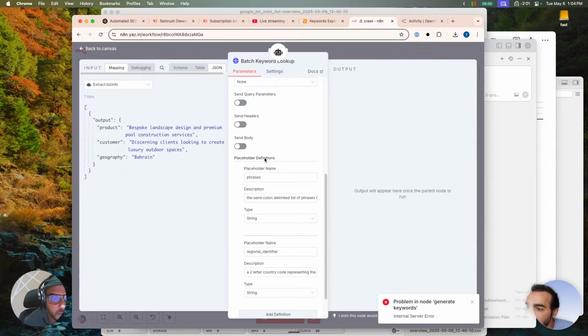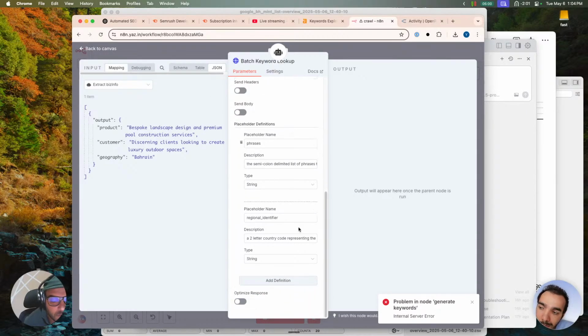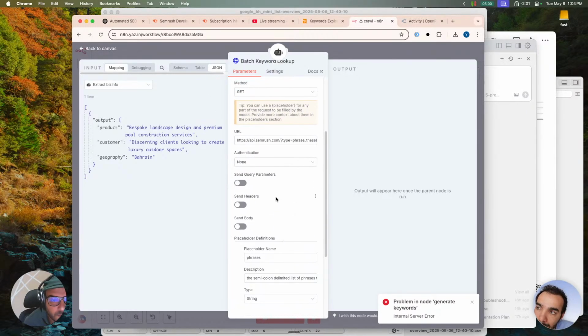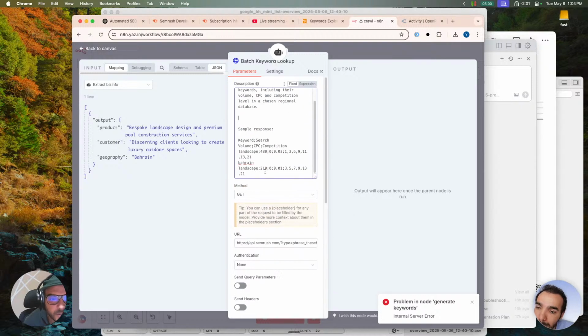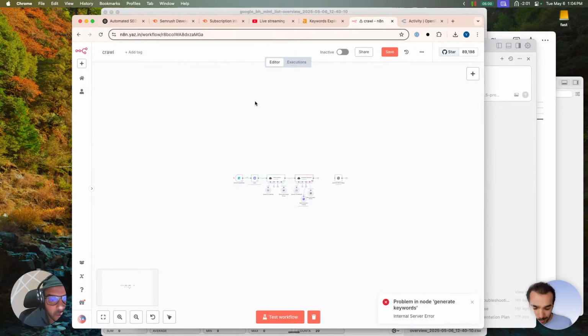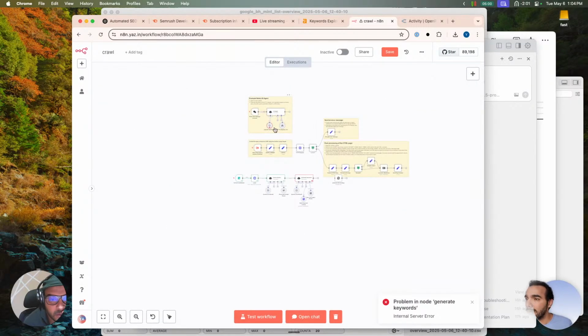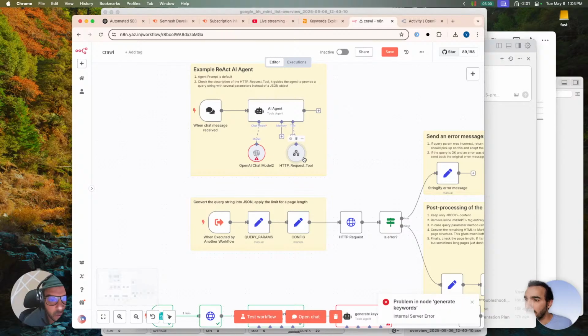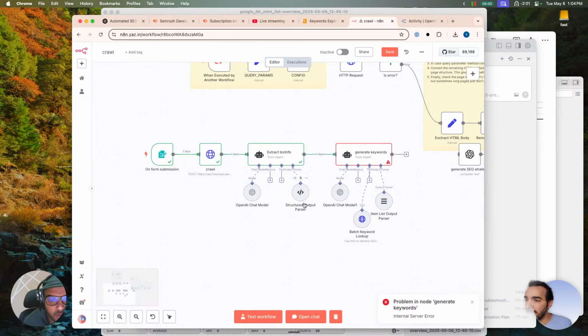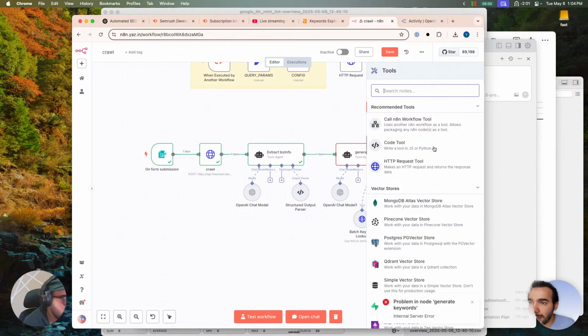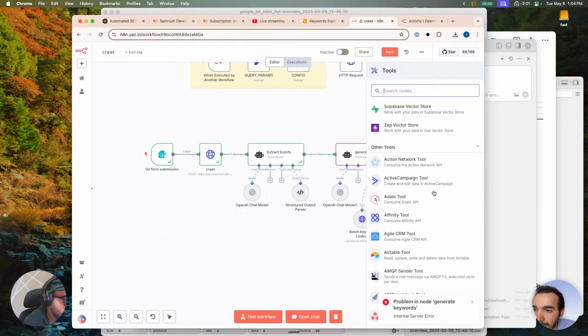Can you open the example we found again? It's different. It actually has a different interface. It doesn't have any of these placeholder definitions. What if we copy and paste it and modify the node? Yeah, maybe we just copy and paste the node. So this tool actually has a different. Oh, maybe symbol. HTTP request tool.